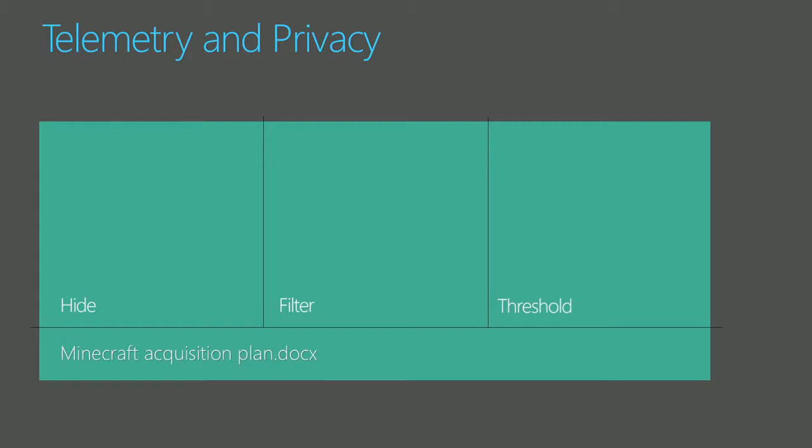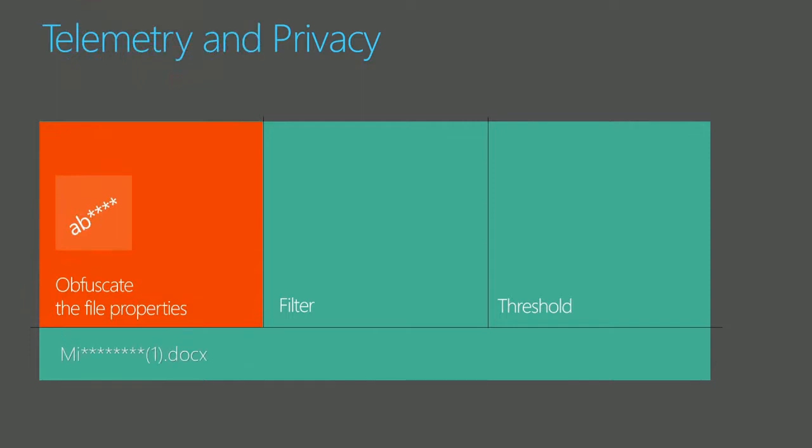And basically what that will do is it will obfuscate or hide the file names so that you can't get that information. So for instance, I've got a document called the Minecraft Acquisition Plan. Maybe I don't want my IT administrators to even see that title because that's pretty descriptive of what's inside. Or maybe here are the Q4 layoff plans, right? That kind of stuff you may not want to see. So there's a group policy setting that helps obfuscate the file names, file paths, and file titles so that you don't see the actual file names.